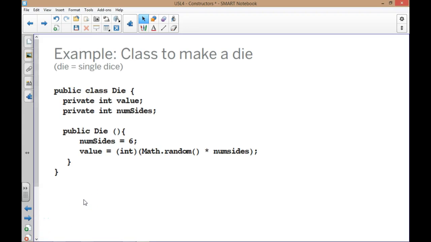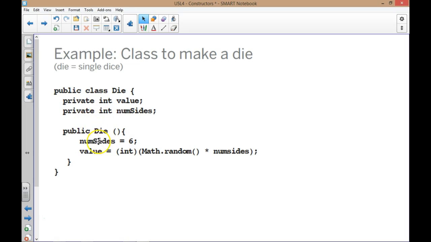So, continuing from last lesson, we are going to start looking at another class. This is the public class Die, as in a die, a 6-sided die or 7-sided die. We started talking about this last time. It has two pieces of data. They're both private, which means nothing other than the class itself can access the data. So we have value and we have num sides.